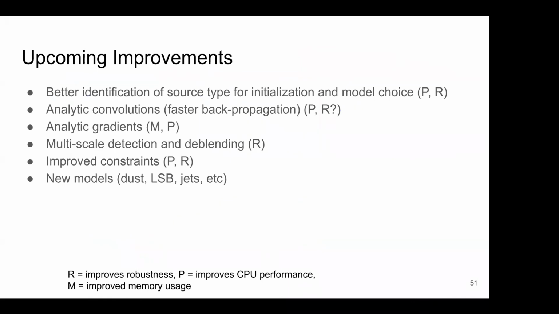We're looking at implementing analytic convolutions. Right now we're doing everything in K-space, and the Fourier transforms seem to be really difficult to backpropagate our gradients through. So we're thinking that implementing analytic convolutions is going to be faster. And it's not clear right now, but there's a possibility that because this backpropagating of the convolutions is essentially a deconvolution algorithm, it could be giving us trouble when we have higher frequency modes in our initial models. So this also could give us improvements in robustness, but we don't know that for sure.